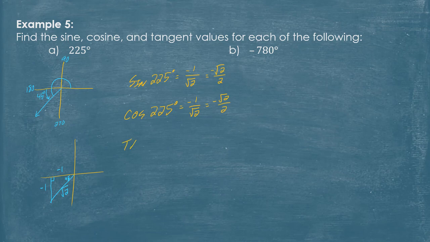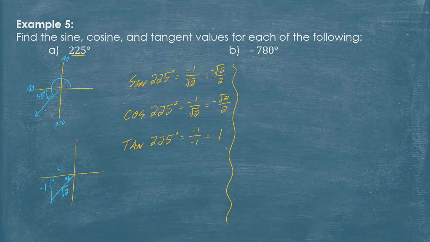The tangent ratio actually is the easiest of the three here, because we don't have to do any rationalizing. It's just the y value, which is -1, divided by the x value, which also is -1, and two negative ones when I divide them give me actually a +1. So as you can see there, the use of that 45, 45, 90 triangle technically is allowing me to answer what the ratios for this larger angle, 225, would be. And notice again, just because it was larger than 45, it actually was outside of the first quadrant, I just then had to start worrying about potentially some negative signs, which both our sine and cosine came back negative.